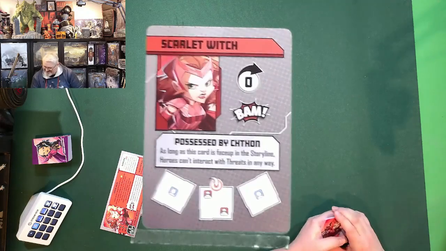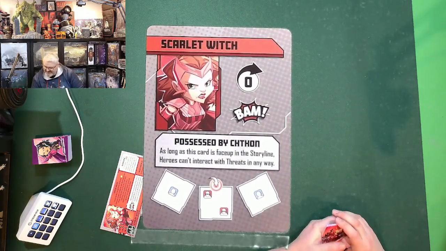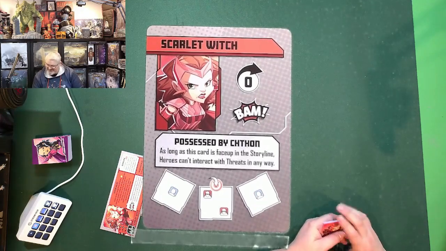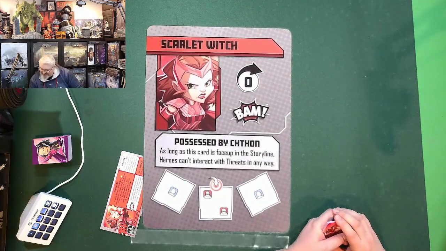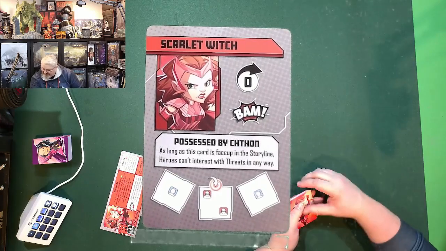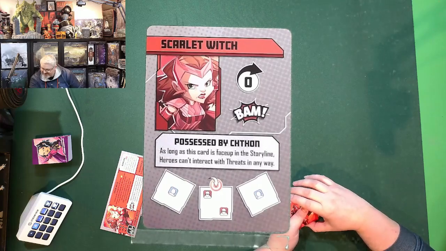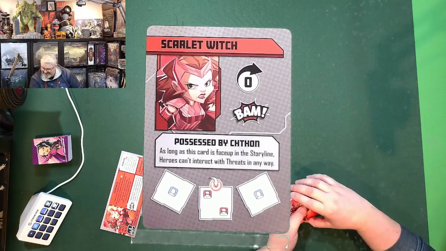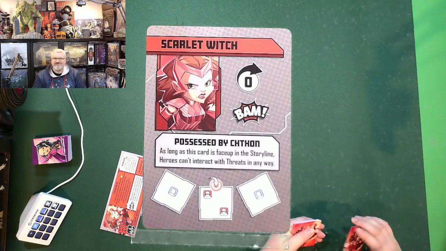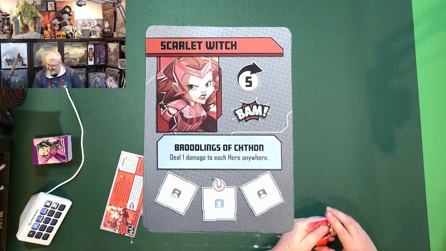Okay, so Scarlet Witch, let's have a look. So this is her starting card. So the first card you're going to pick, she's not going to move, she is going to BAM, and she's going to be possessed by Chthon. As long as this card is face up in the storyline, heroes can't interact with threats in any way. Yep, so that is pretty much your standard. Okay, so we are ignoring the threats missions.